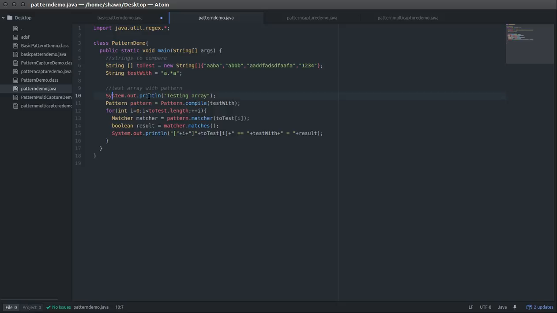So what I did here is I first just have a print line to show what we're doing, and I created a pattern similarly to how we did in the first demo, and I created a for loop that will loop over the entire array.